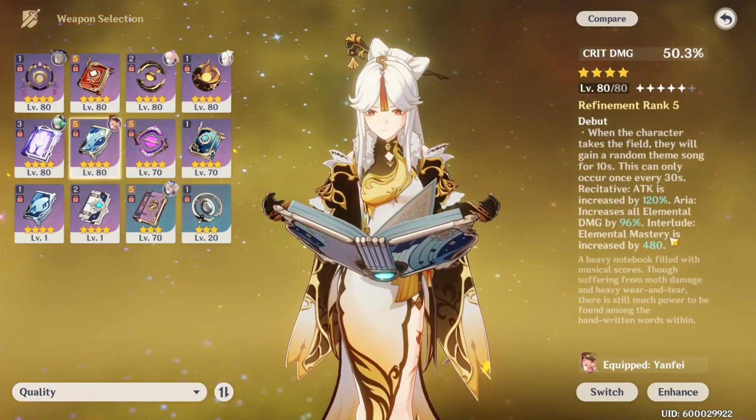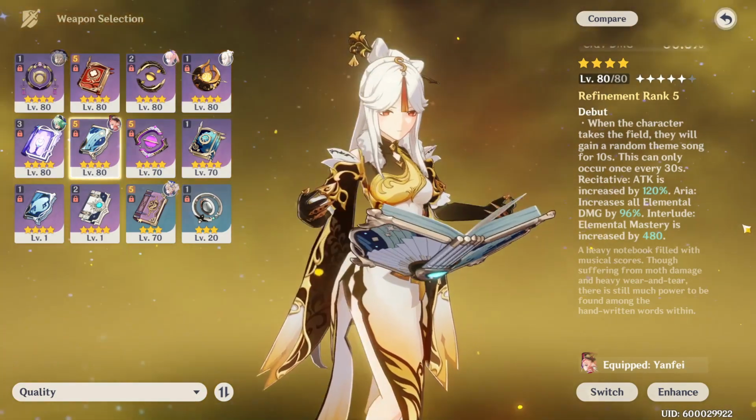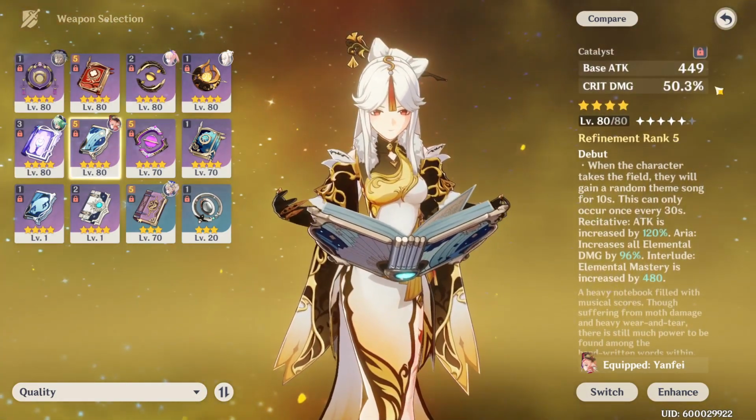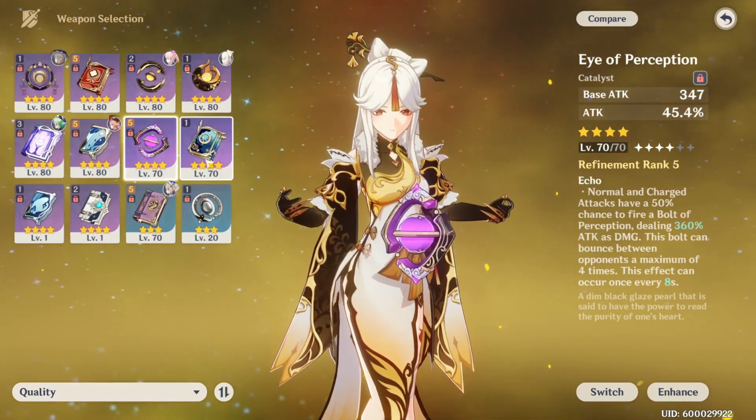2 out of the 3 are beneficial to you. You get some extra attack, you get some elemental damage, but if you get elemental mastery, it's really not going to be helping you out that much. But if you need the crit damage, it's going to be a good option. Things like Eye of Perception aren't too bad either.